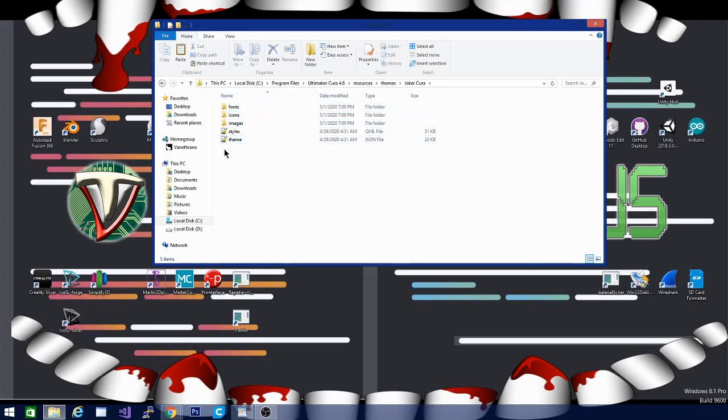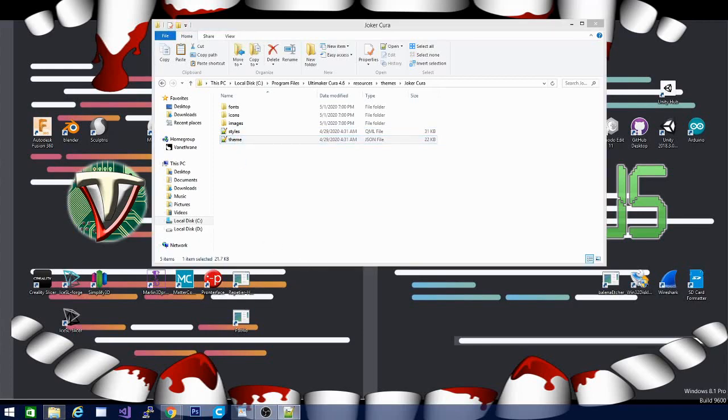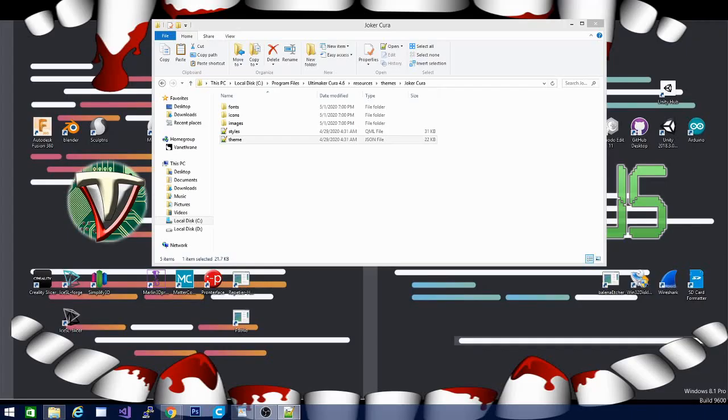So once you're in that folder, all you really want to do is open the theme file right here. Now this is a JSON file, so it contains only data, which unfortunately makes it hard to comment things. So one of the first things you're going to notice in here is, again, if you try to save it, it's going to say you need administrative permission. So I'll show you how to do that real quick. If I hit save, it's basically going to say, would you like to open Notepad++ in administrator mode? If you do that, you still will have to hit save once again.